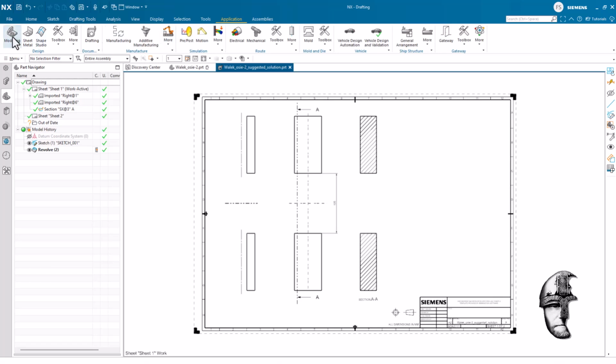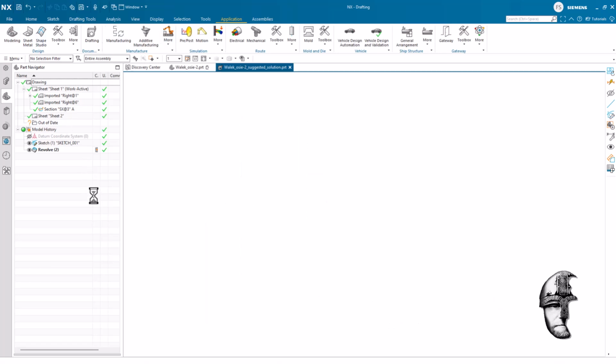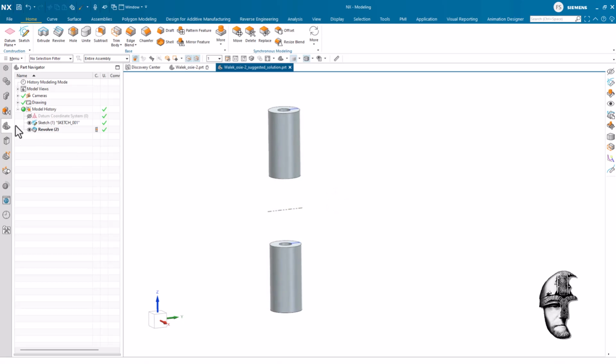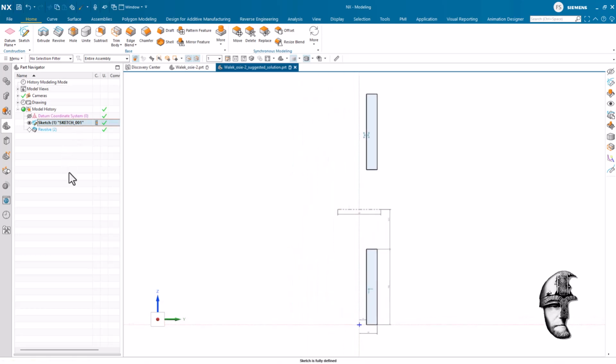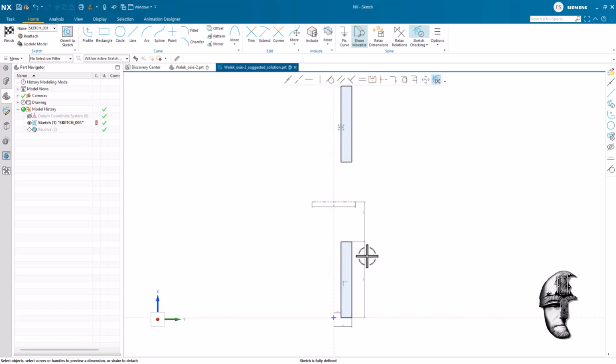Now, let's go back to the modeling environment to see what I've done, just to study that sketch. So we've got the revolve. Let's play back to the sketch. And we can see that I have created a sketch. Let's activate that to see what it is. I have created the base geometry down here for the cylinder. And I have created the symmetry line around which I mirror the geometry. And we can see that I have got the mirror there. Now, this is the way that I would produce this geometry.